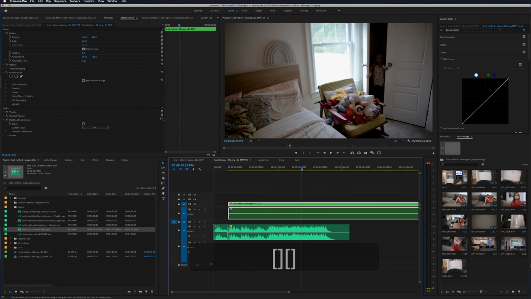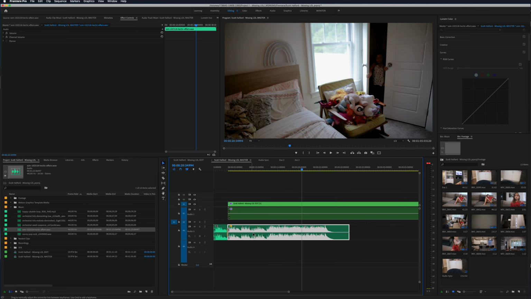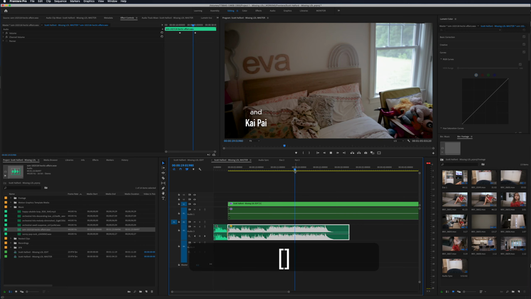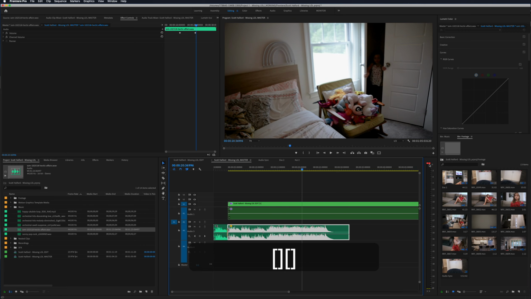Now I don't want to turn down this. It's probably a little bit better if between here and like, it's okay to have the music nice and loud at the very, very beginning, but then once anything's going to start happening, I'm going to turn this down. So I'm going to add a keyframe to this envelope right here, and then I'm going to add another one right here and turn this down to like negative 2.5 might do it, but it's still too loud.